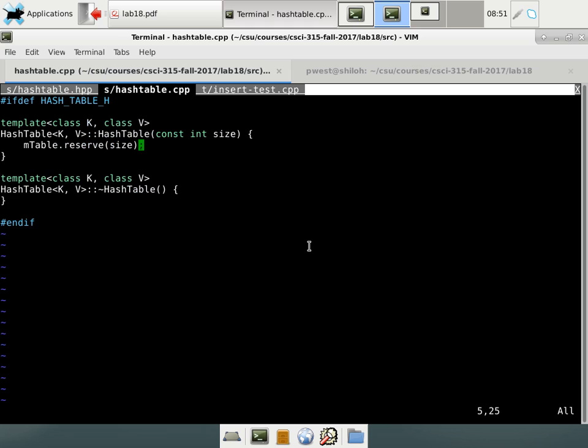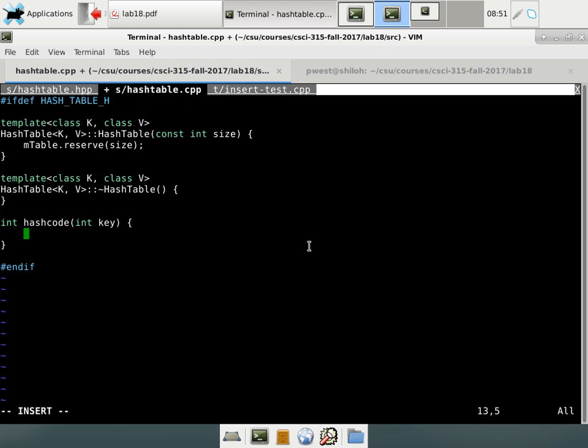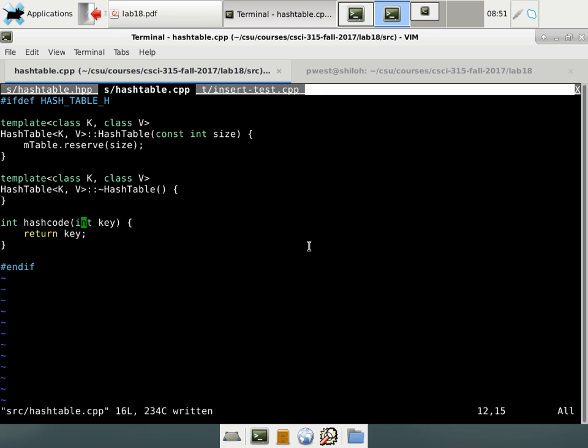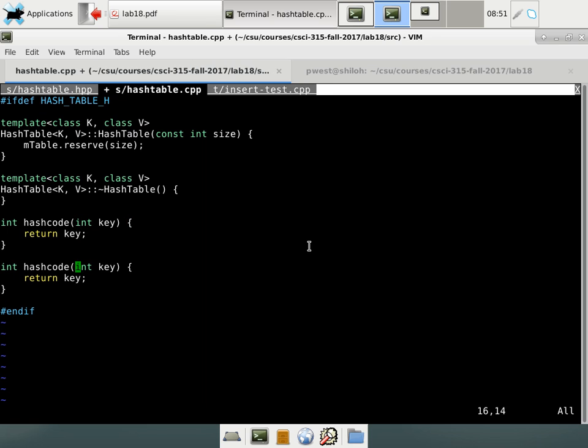All right, let's go ahead and do int, since that's what we're testing for. Note that later on you will need to put in the string in order to pass all the test cases from the autograder. But if it's passing in a key, just as an integer, we're just going to return that for now. Okay, this is kind of a lame hash code function. But I want to show you that if it's a string, you need to do something else.